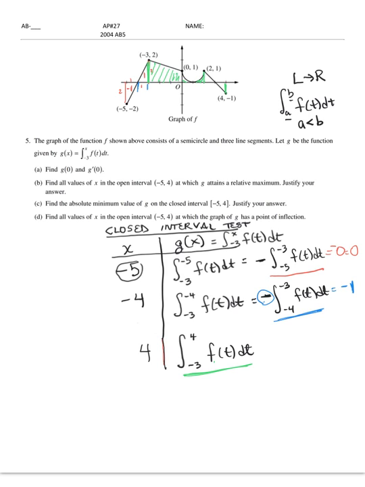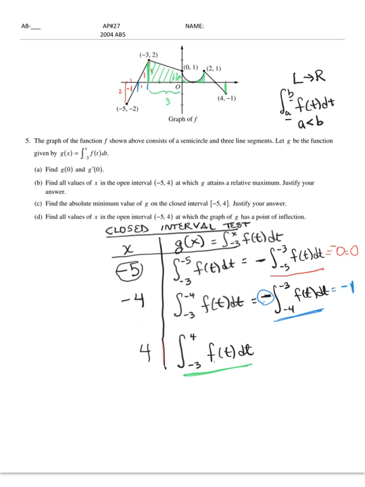Okay, so I'm going to split it up into parts that we could recognize. All right, now let's take a look at the trapezoid. The trapezoid here has a base of 3. Okay, well, actually, the height is 3. One base is 2 and the other base is 1.